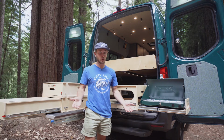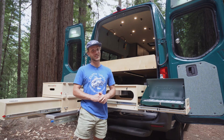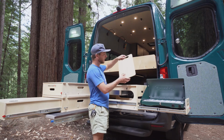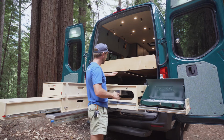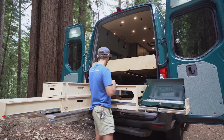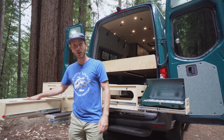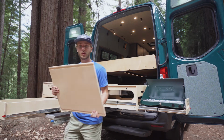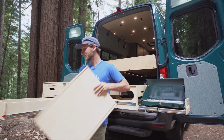You have a giant L-shaped kitchen, which is honestly more space than you would probably have if you were cooking inside. So here we have a propane stove, bamboo cutting board, basket for any fruit you may have. This is a removable tub for cleaning, doing dishes. Tons of counter space for doing whatever you may need. We have another countertop over here. This removes, this is a giant cutting board or whatever you need it to be, workspace platform.